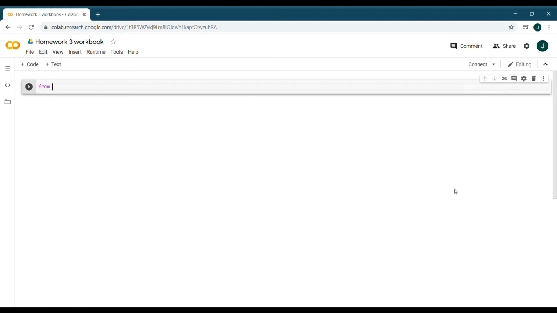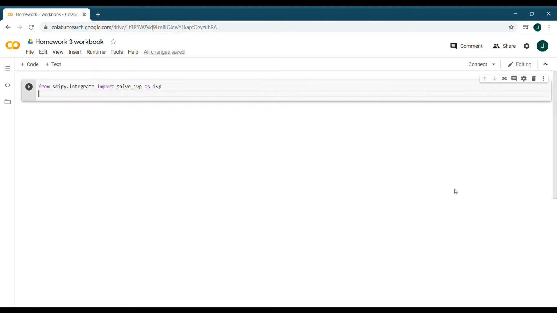So, we're going to import solve_ivp, and we're going to call that IVP to make it easier. And we're importing that from scipy.integrate, which is a Python package used for integration and other calculus related problems.